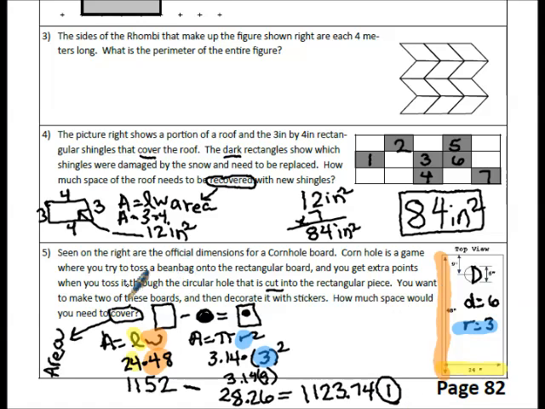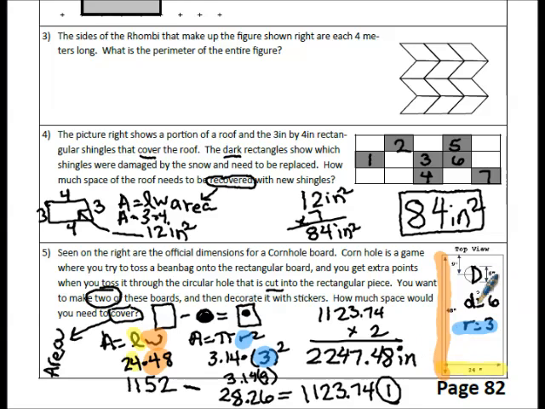and that's for one board. So I wanted 2 boards. That means that I need to multiply that area by 2, because I have to cover twice that amount of space if I have 2 times the boards. And 1,123.74 times 2 is going to equal 2,247.48. And that's an area, and we have that all the dimensions are in inches, so that's going to end up being inches squared. So I have 2,247.48 inches squared of board space to cover with stickers.